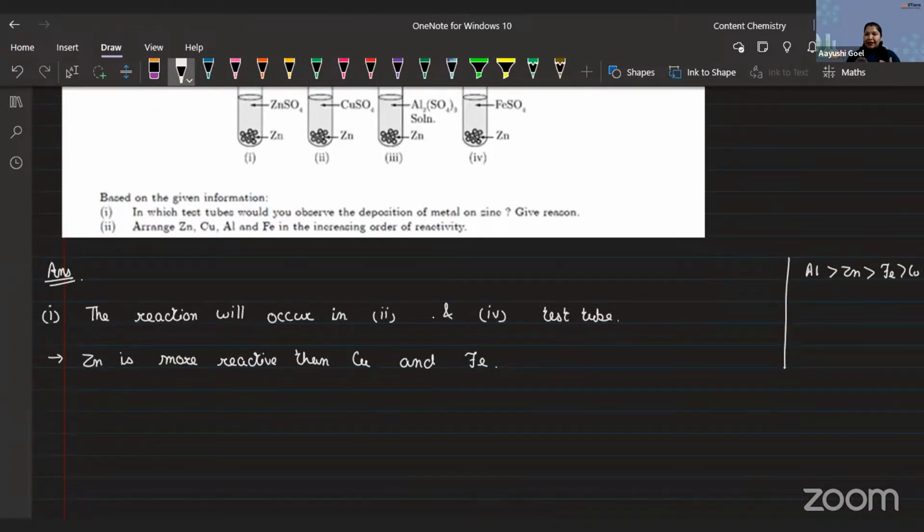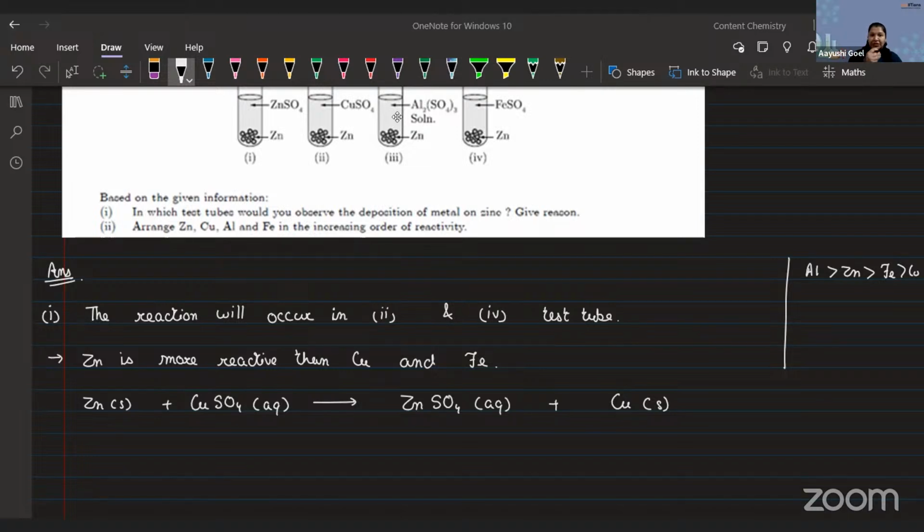So I need to write it in a proper way. How do I write this question? I'll give the equation reactions also. I'll give the simple reaction that when zinc solid reacts with copper sulfate solution, it will give you zinc sulfate plus copper solid. It's very important for you guys to write this portion in these states.